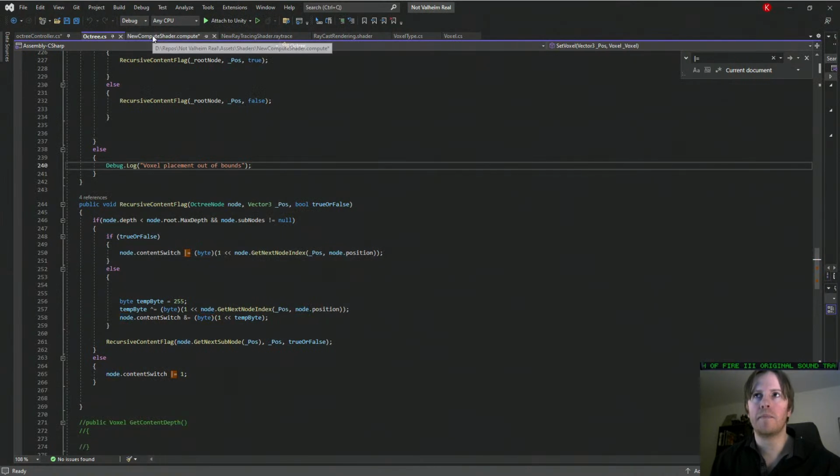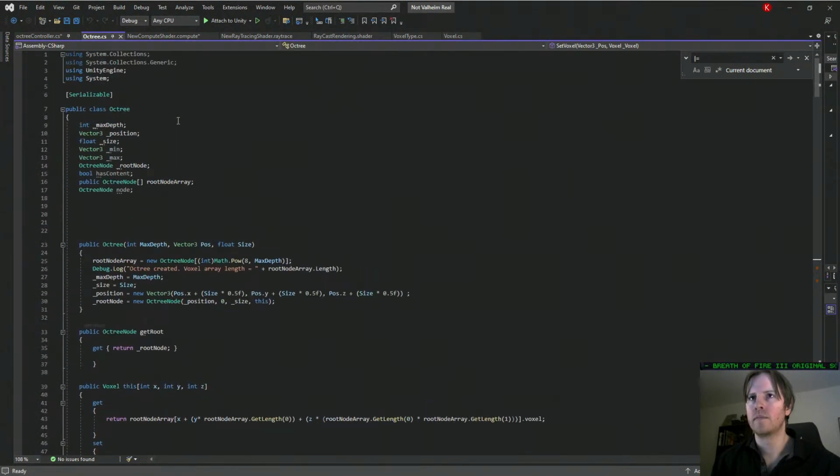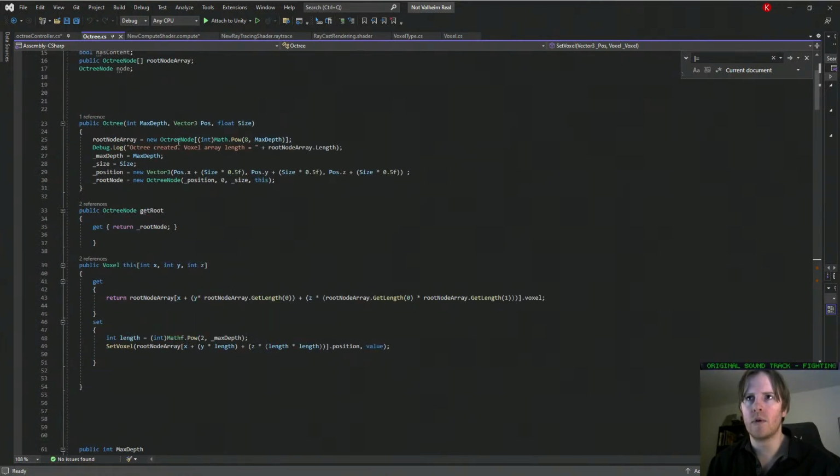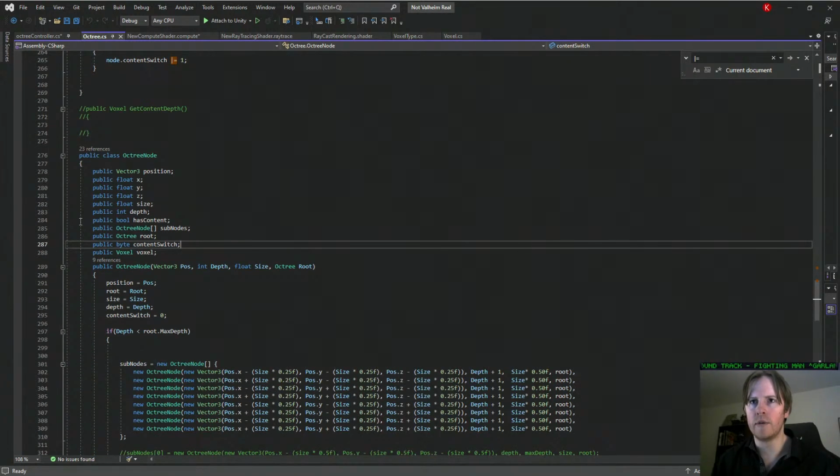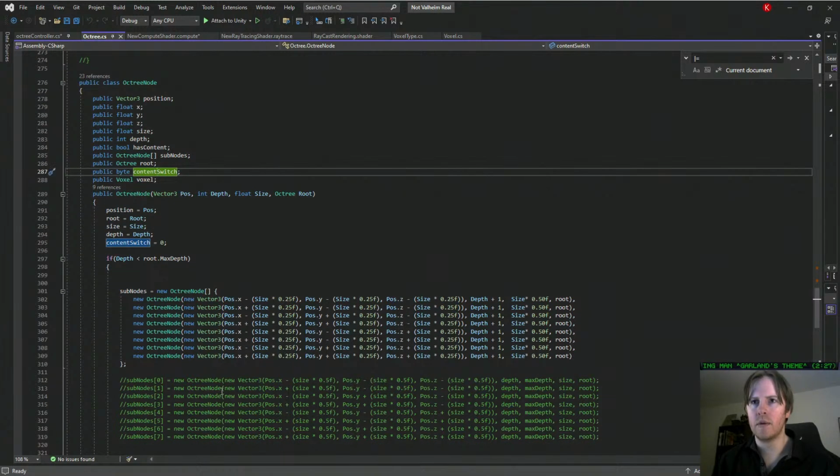In my octree, or rather in my nodes, we have a content switch here, and this is just a byte.